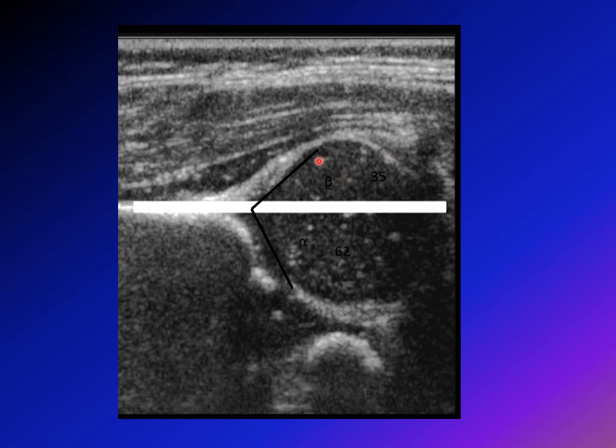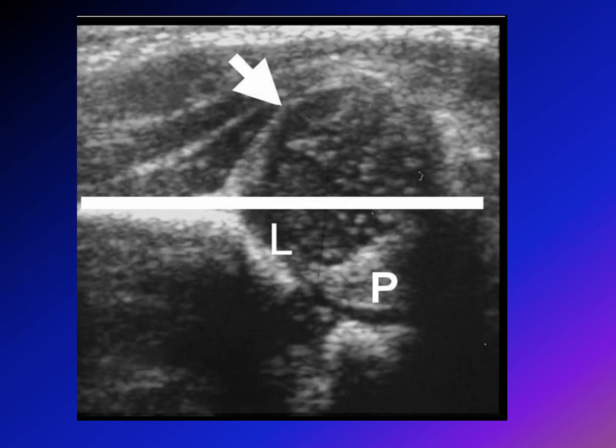The beta is small. If you imagine the hip going this way, coming out, or subluxation, it will make the beta large. So you don't want a large beta. You want a big alpha angle, because that tells you that the hip is deep. If the acetabulum is like this, that means it's shallow and the hip is out. But if the acetabulum is deep, that means that the femoral head is inside the acetabulum. It's deep inside the acetabulum.